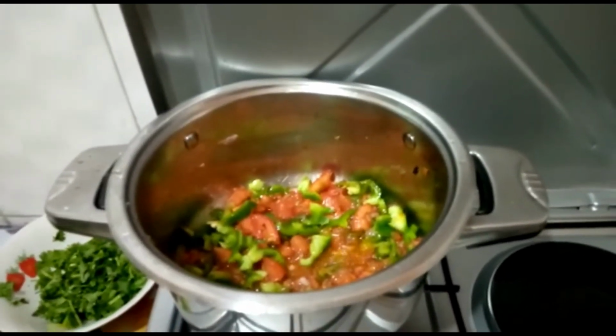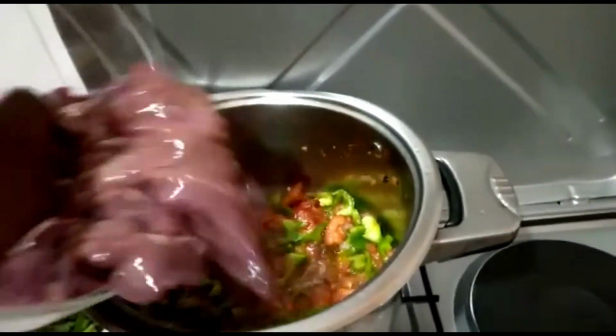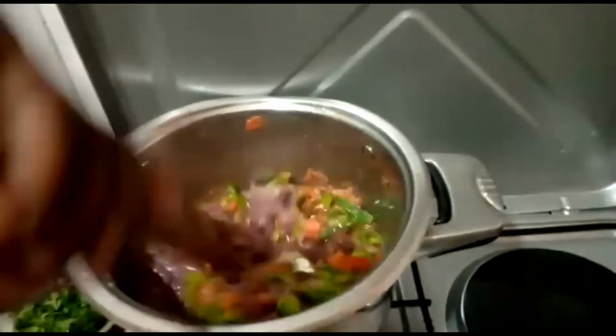Then we add our chicken liver, zive moja. Here's our chicken liver, naweka zive pamoja. Make sure you stir very well, zishike huko chini.